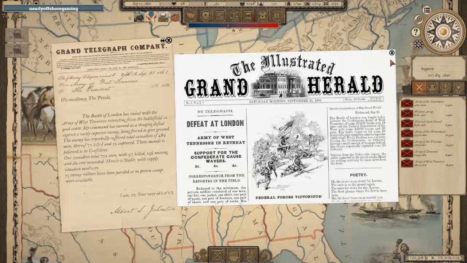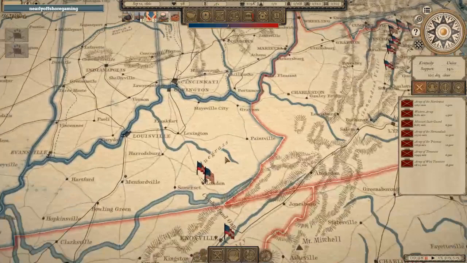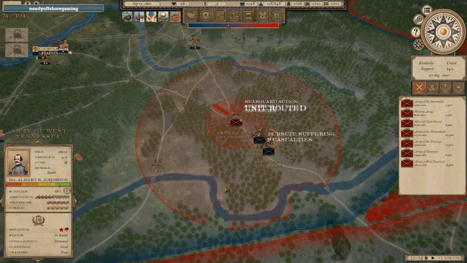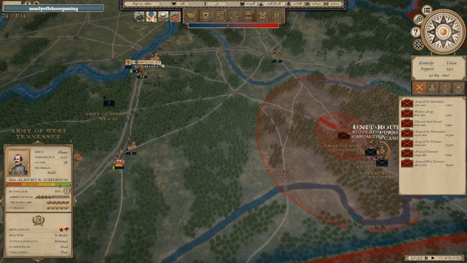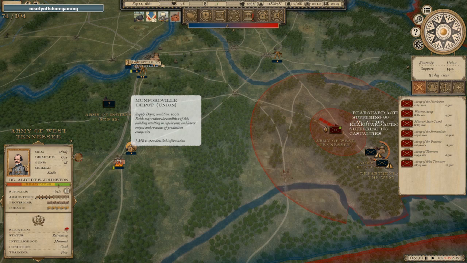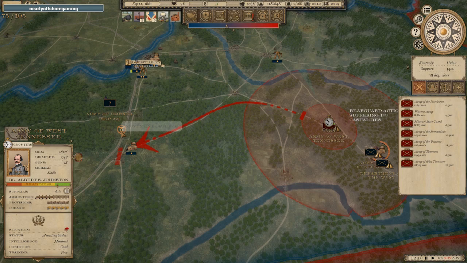So we did capture some Union troops. That doesn't matter. All right, so they are both there building a depot. Johnson, there we go. Not retreating far at all. But, oh, so Army of Indiana's taken. The Army of Indiana maybe is the one we should fight. Get this force out of here. All right. Let's head towards Mumfordville, recapture that depot. See what's going on in the valley.